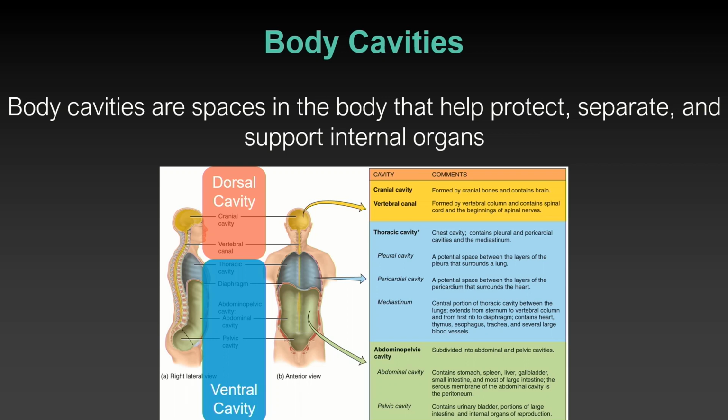Dorsal cavity, and then on the front, the ventral cavity, is the thorax, abdomen, and pelvis. This giant bubble in the middle of your chest. The anterior cavity is a place where we find a lot of really sensitive and important structures, and we spend almost the second half of the course in the anterior or the ventral cavity. Talking about the heart, talking about the lungs, talking about digestion, the liver, pancreas, etc. We spend a lot of our time in the second semester in this ventral cavity.